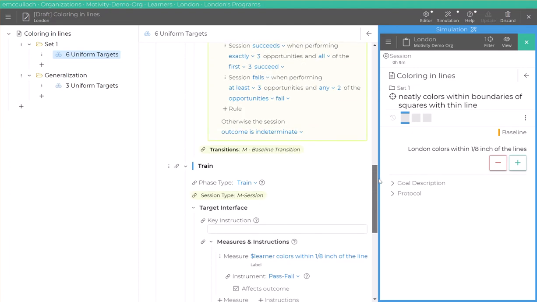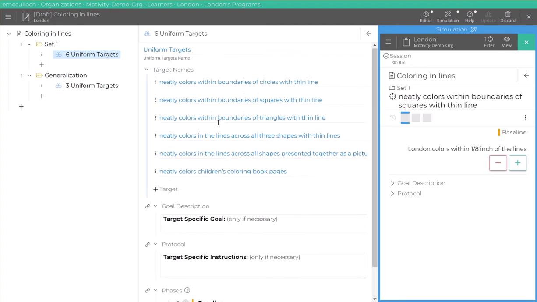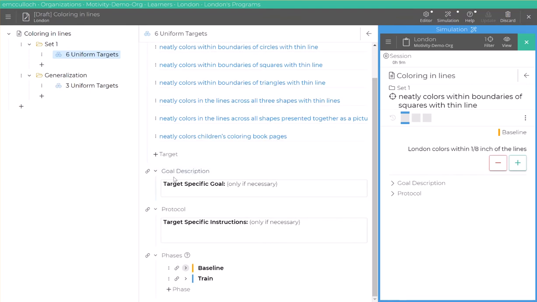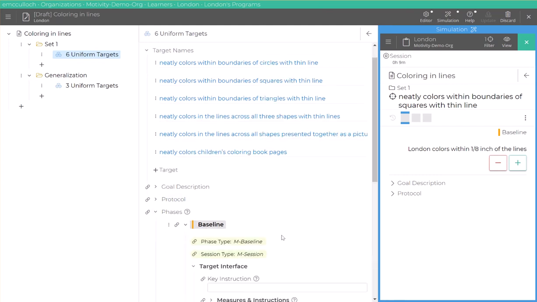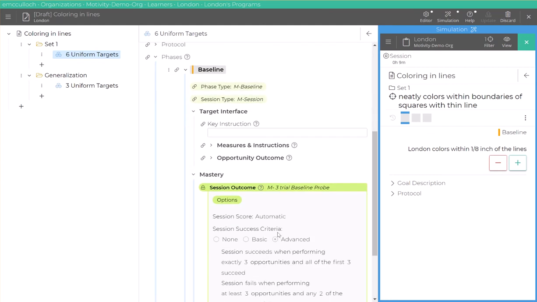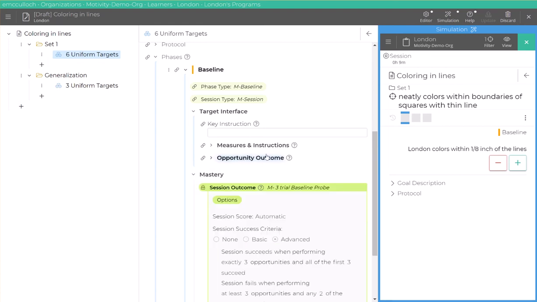So you can see in this program, we have all of these targets, and we have set up 2 phases. So the person who created this program wants to baseline each of these targets before they're introduced into acquisition. So a baseline session outcome and opportunity outcome is going to look different.